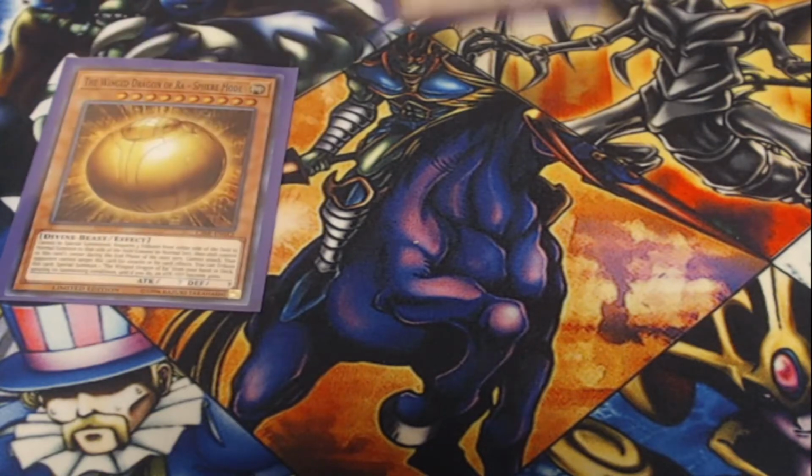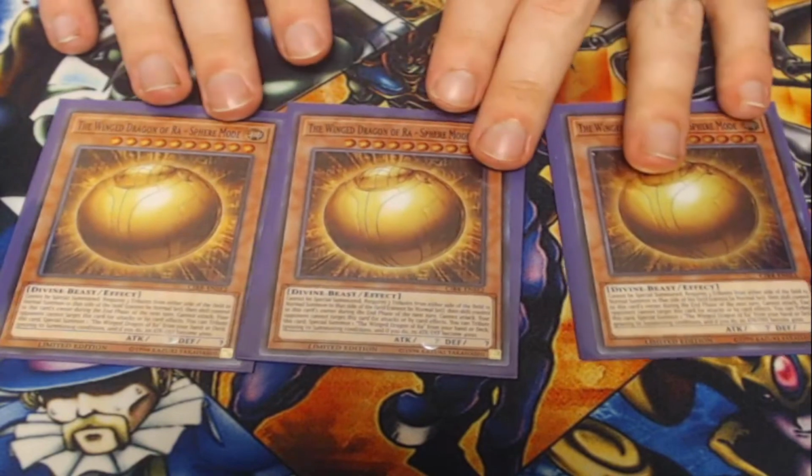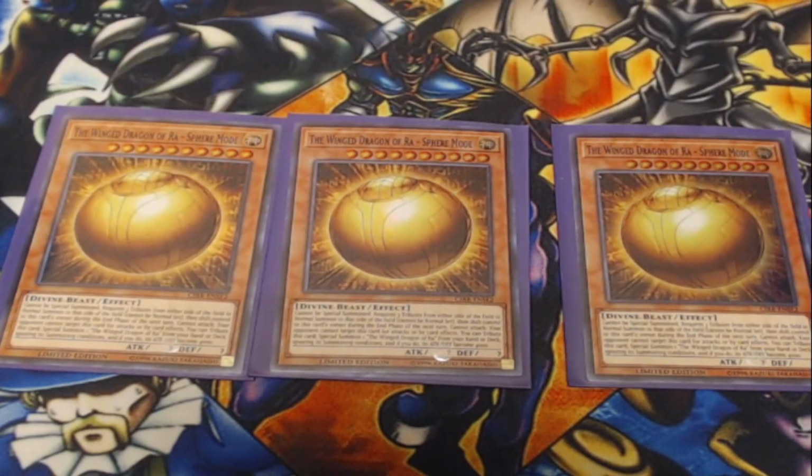Next up, I'm playing 3 copies of the Winged Dragon of Ra Sphere Mode. This is one of the cards in the Ra deck that is like a legitimately good card. Definitely a card that, in tournament sideboards, it's a card to consider because it can break boards. How does it do that?